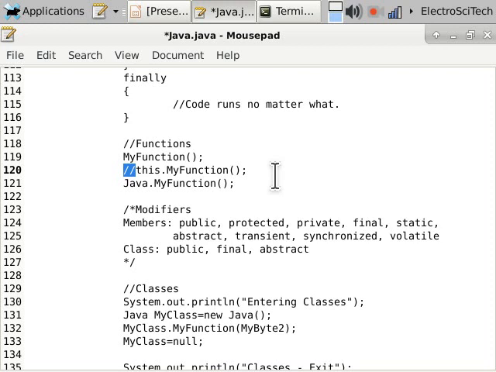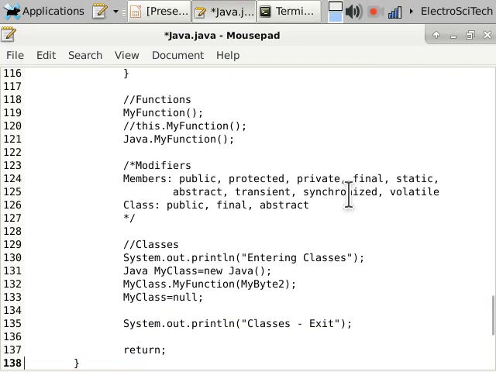And being that I'm working in a static function here, I cannot call anything that deals with an instance like that. So I can call it kind of using the outside calling, through the backdoor type thing. So we've also got some modifiers. I'll look at that shortly after I'm done talking about classes as well.